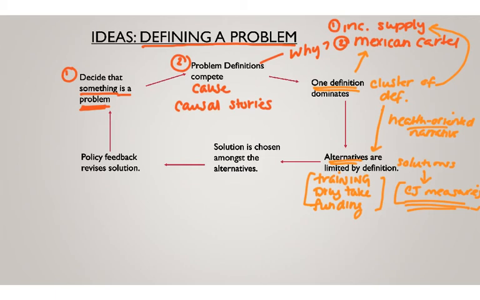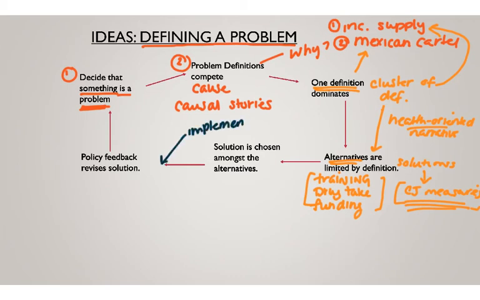So as you can see, how a problem is defined can affect whether it's defined as a health problem, an education problem, or a criminal justice problem. So the alternatives are limited by the definition, and then amongst those alternatives, a few solutions are usually chosen. Those solutions are then adopted through legislation or another type of policy. And then, I missed a little step here, which is implementation.